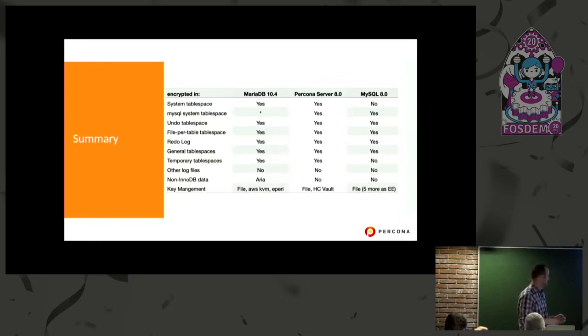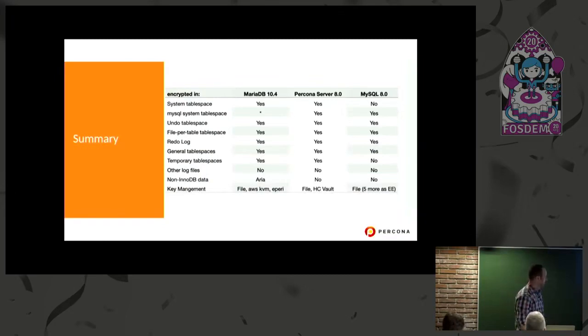Currently there's no master switch where you say encryption on and everything gets encrypted. That's still not in. In the period of a year and a half, this table looked completely different, except for the MariaDB things.